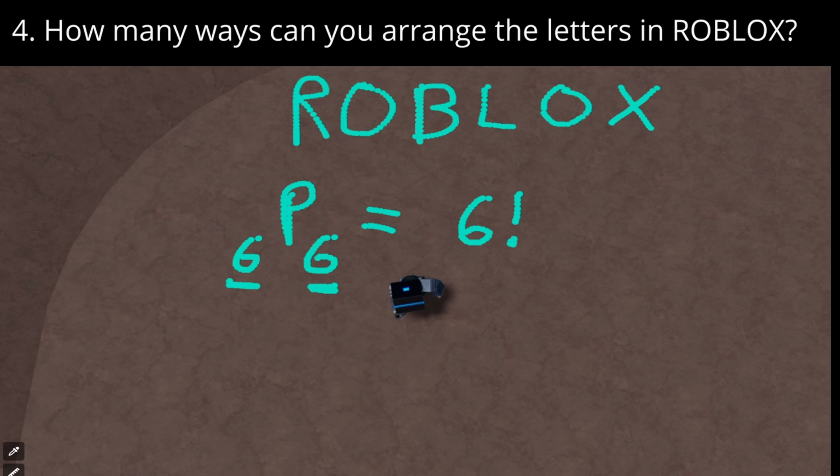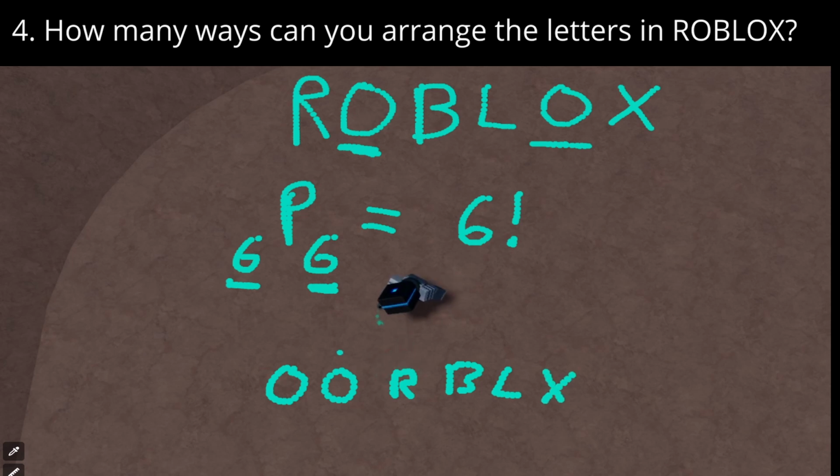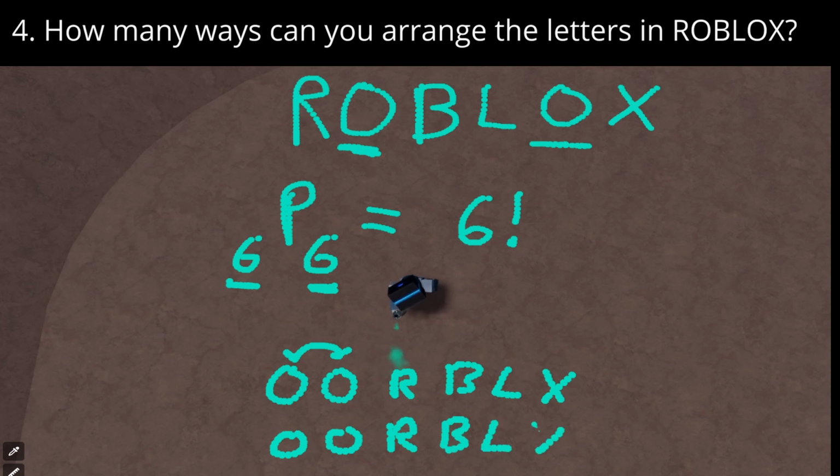Now, we're almost done. Normally this would be the case, but there's one thing you need to watch out for. Notice how we have repeat letters. So notice if I had R, B, L, X, and then if I flip these 2 positions, I'd also have O, R, B, L, X. Well, wait a minute. I just flipped these letters, so that should be a different combination, but they look identical. These are the same thing because these are the same letter. So there's repeats in our problem. There's repeat letters.